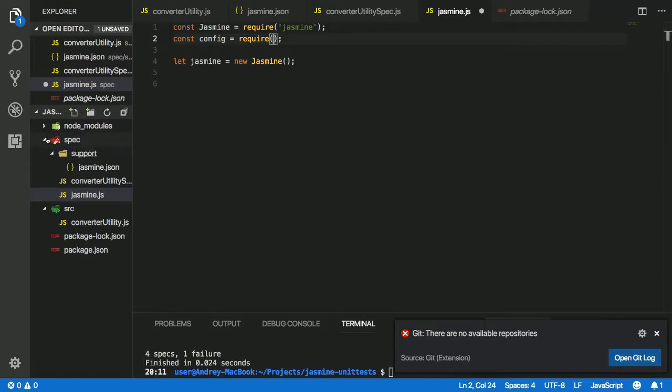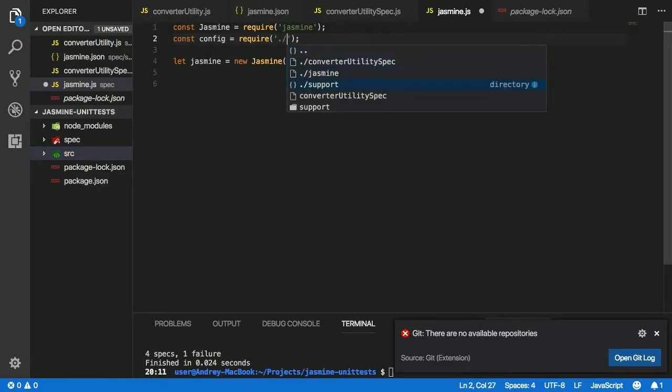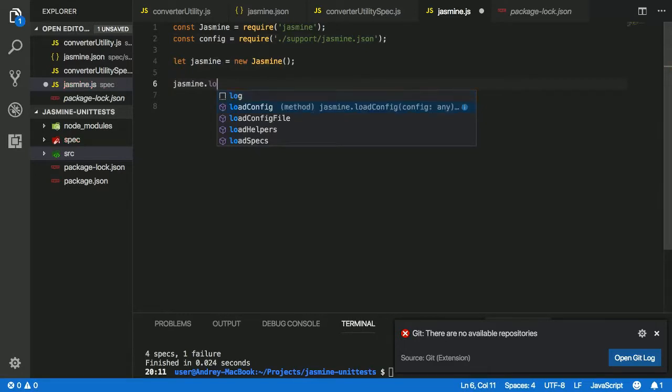So we've got the following structure. Let's take a look. We've got node modules, spec, src, and package.json and package-lock.json. So in that case, we would like to import our config file and say Jasmine, please load config.